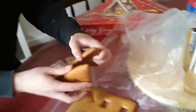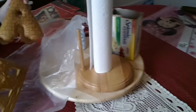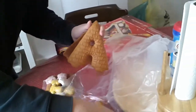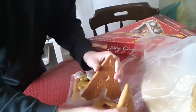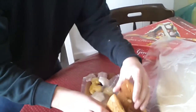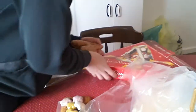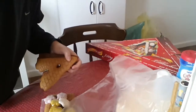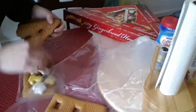So, what is it? Can you eat this? Feels like you can. Don't eat it. So we need to make the powdered sugar to stick everything together. I think it's supposed to go. It needs some water. Nay, can you get some water? How is it supposed to go? I'm trying to figure out.